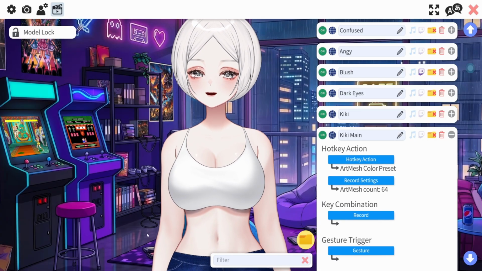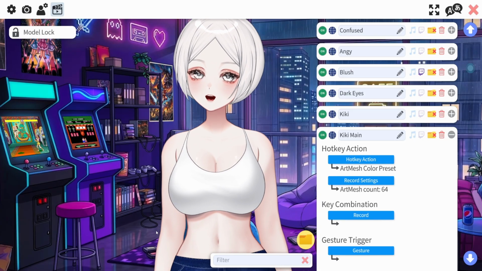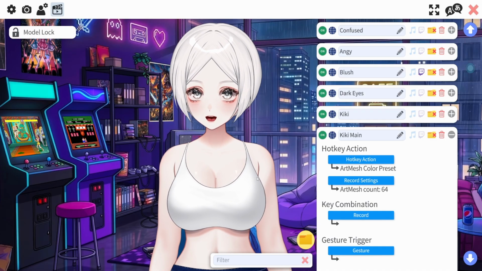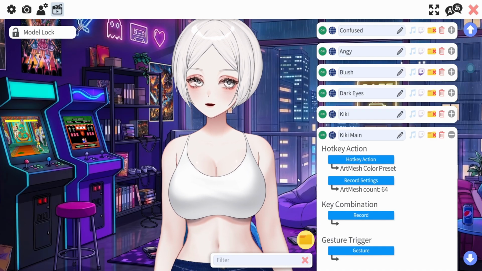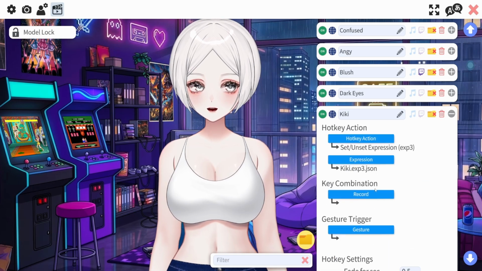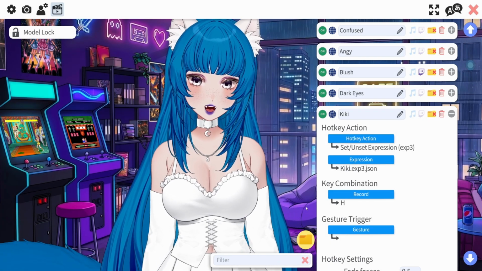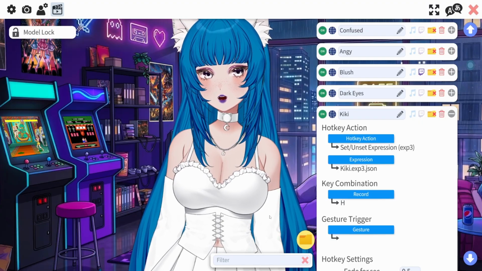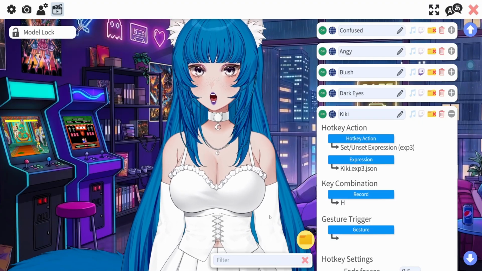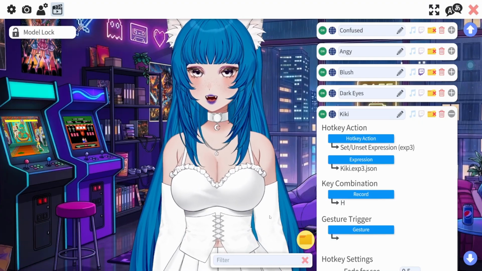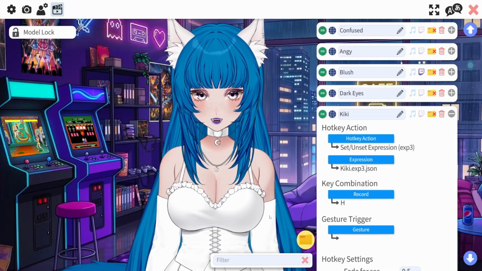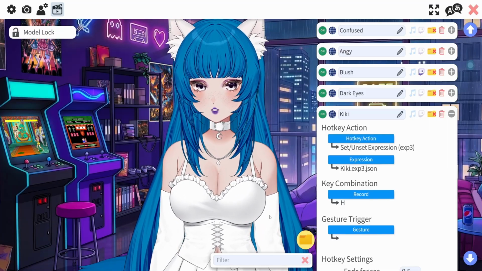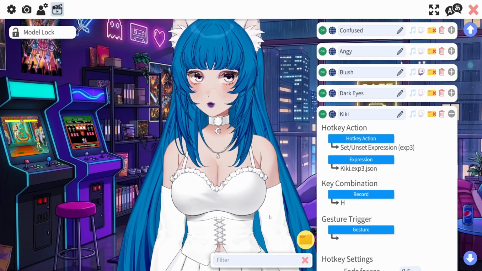So once your character is completely made, customized, and colored, what you want to do is make the one hotkey to set the expression so it looks like your character. So in this case, here's what my Kiki looks customized. Her hair, lip color, eye color, and eyeshadow are all sliders. However, because I have heterochromia, I had to color my eyes separately. Not a big deal, just throwing it out there if you have art meshes.